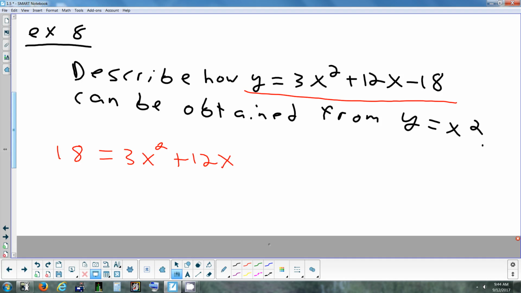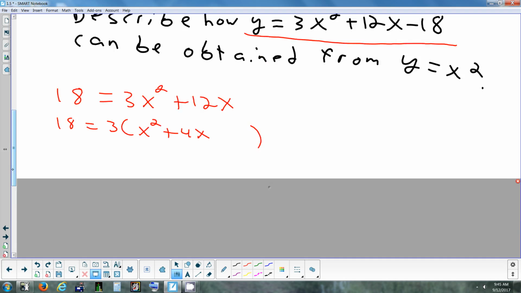And I could factor out a 3 at the same time of what's on the right, but I'll do that as a separate step. So step 1 when you're completing the square, put the constant on the other side. Basically, I just added 18. Pretend like you're solving a quadratic. Pretend y is 0, and you just added 18 to the other side. That's all. Now we're going to factor out the 3. And you know what? I can do it. I'll rewrite it again.